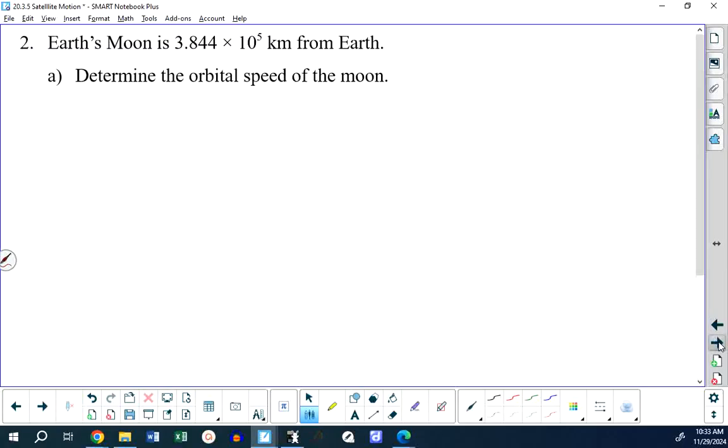Let's take a look at the next one. And again, I should have taken time and retyped these. My intention here is that's the orbital radius. Okay? And I will tell you right now that that distance is so big, even if it's the distance from surface to surface, the orbital radii of the Earth and Moon don't matter. Not the orbital radii, the radius of those two objects doesn't matter. So my intention here is for you to say r equals 3.844 times 10 to the 5 kilometers, which is 10 to the 8 meters. So I just want to clear that up, and that's my mistake. I should have been more clear in my language here. That is, in fact, the radius of the Moon's orbit.